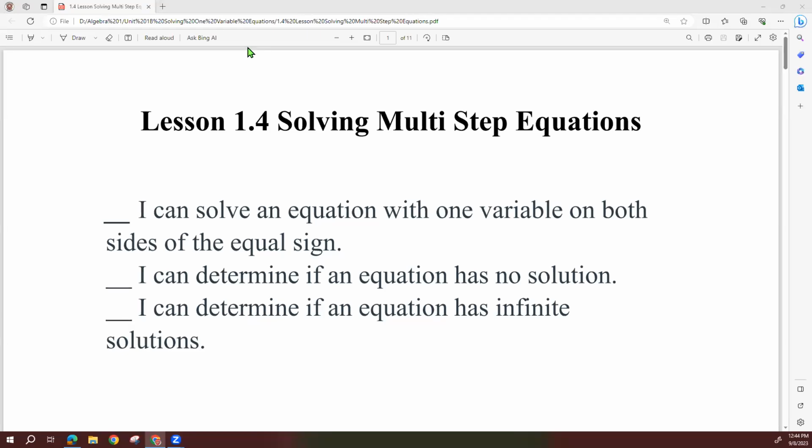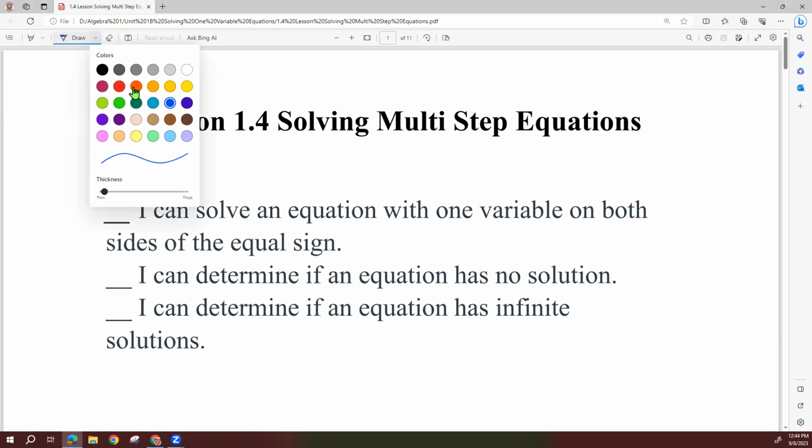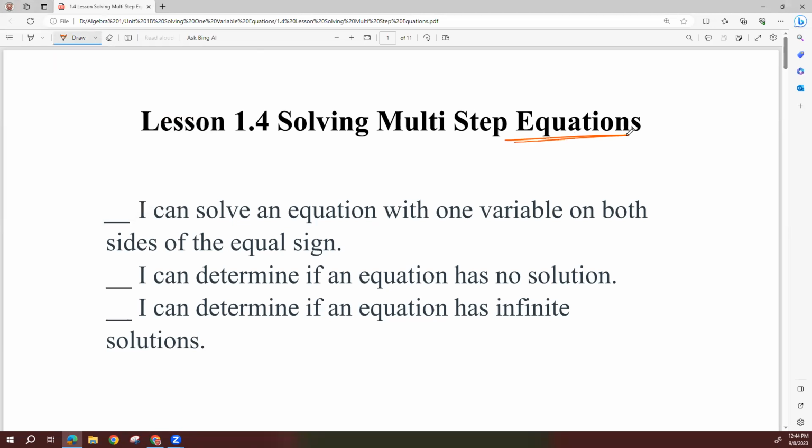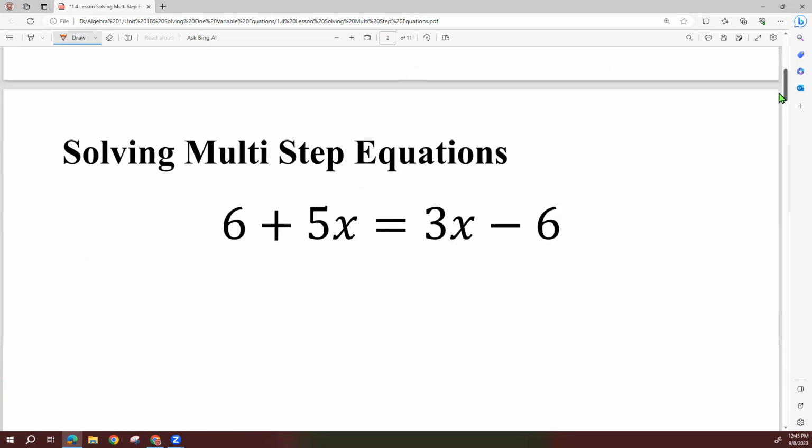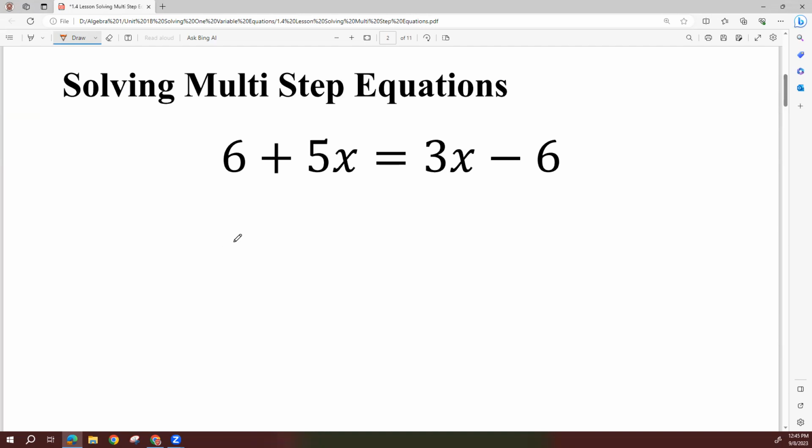Hey, all, today we're going to switch over from talking about expressions and we are now going to talk about equations. And the thing that turns an expression into an equation is an equal sign. So these will have equal signs, and the things that we are able to do with equations are solve them. So we have been evaluating, simplifying, translating expressions, and once we move into equations, we will start solving them. So we're going to find out what a variable is equal to.